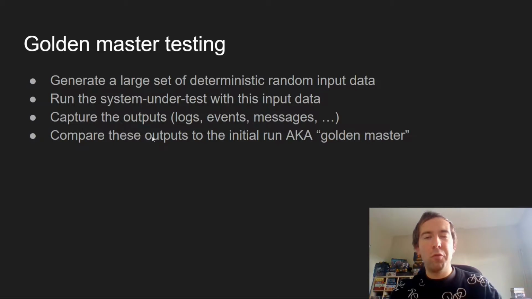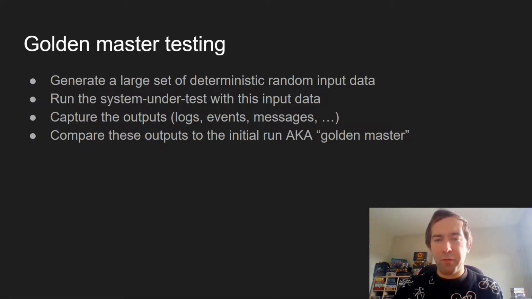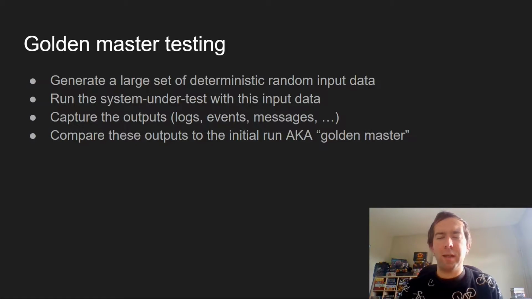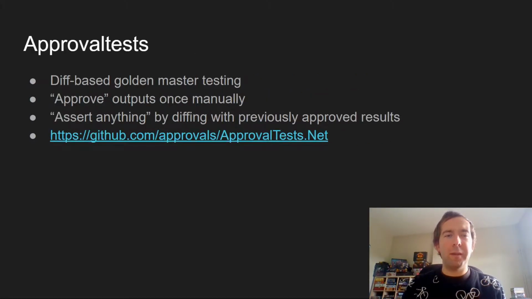So that is the truth. This is the output we expect every time we run that test. And then when you start refactoring and you start rerunning this test, you can compare the current output against that first initial Golden Master output. And if there's any differences, you know you broke something, and you can start to diff the two files or the two outputs and see what kind of thing you broke actually. So that's the broad idea.